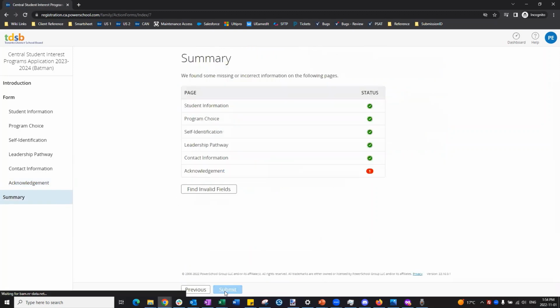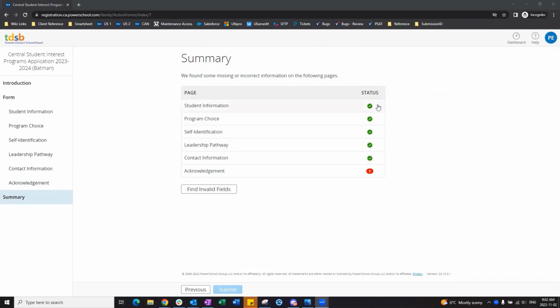Once I click next, it's going to bring me to a summary page, and this is going to let us know how we did. All of the pages that have been completed correctly will have this nice green check mark next to the page name here. If you see this little red mark here with a number, it will represent the amount of required or invalid fields that are remaining on the form that do need to be corrected before you'll be able to submit. As you can see, the submit button here has been grayed out. We will not be able to submit this form until we figure out what issues are here and resolve them. In order to find our invalid fields, we could either click on the name of the page here, and it'll take us directly there, or we can just click on this button called Find Invalid Fields.